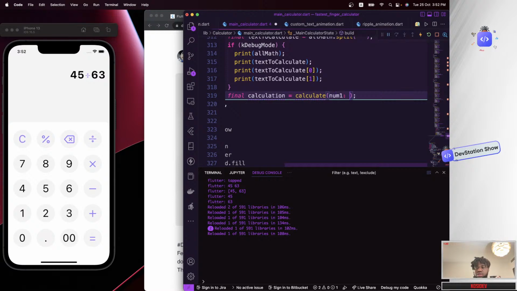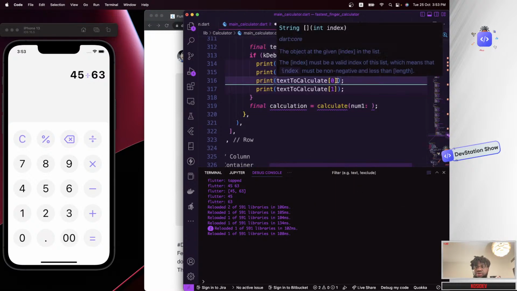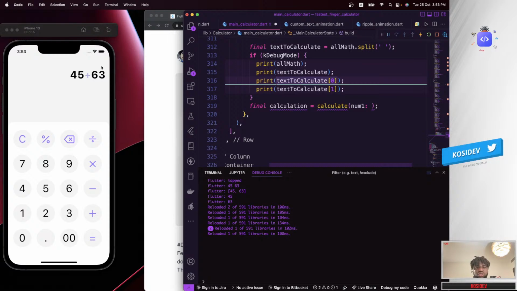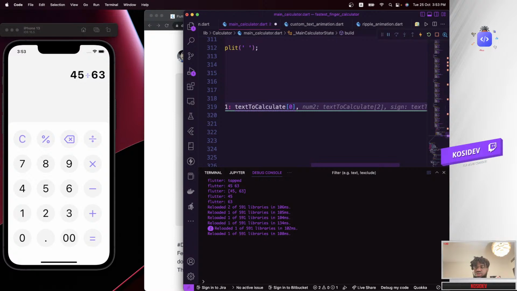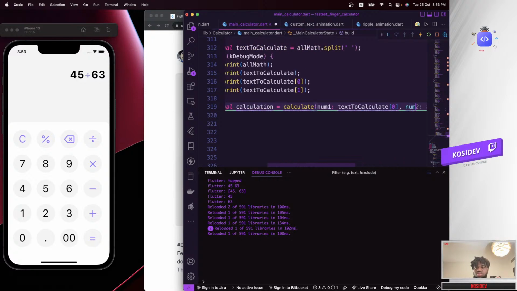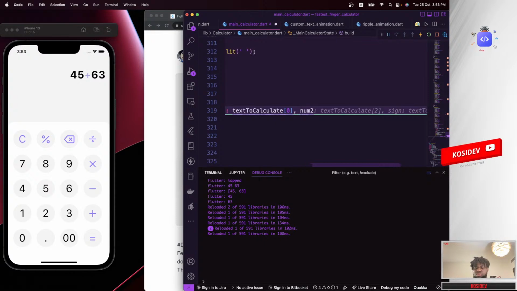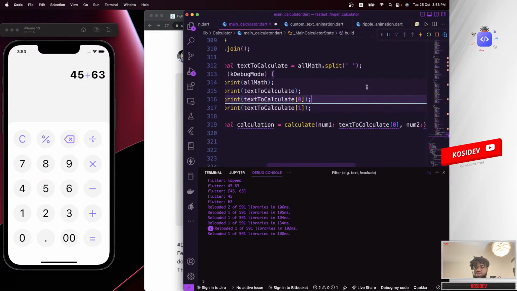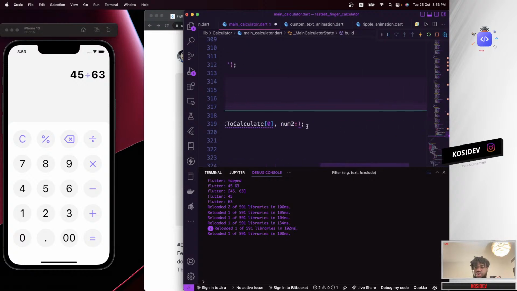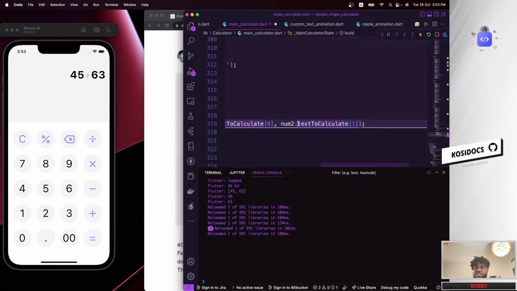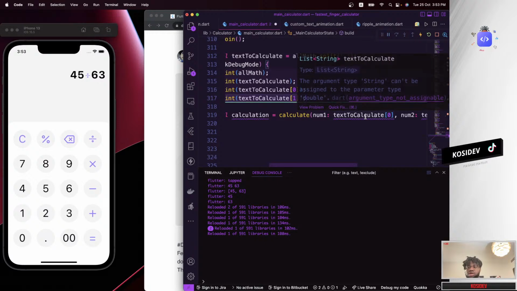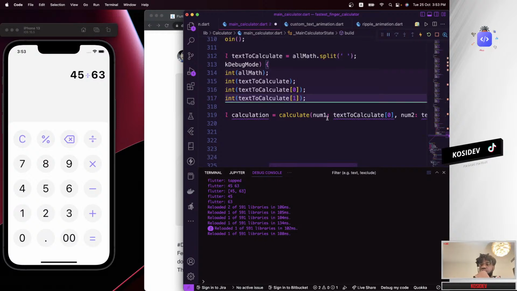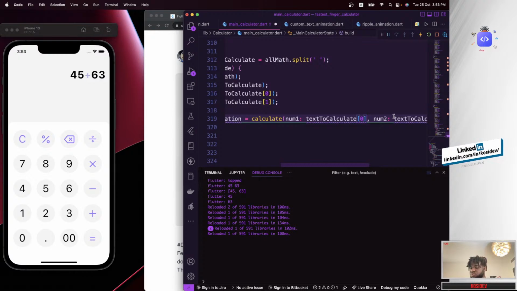I'm going to say num1 should be basically the first number, which is this one showing up here, and then I'm going to say num2 is basically the second number, which is the last one from the screen, added right here. But the issue right now is that this stuff is returning a string, a list of strings, and we don't want a string, so we want to convert this to a double.